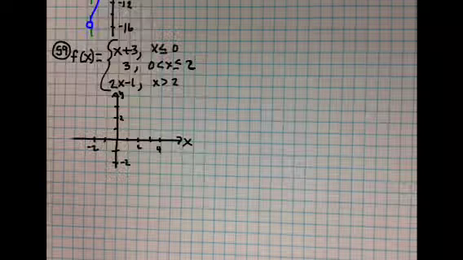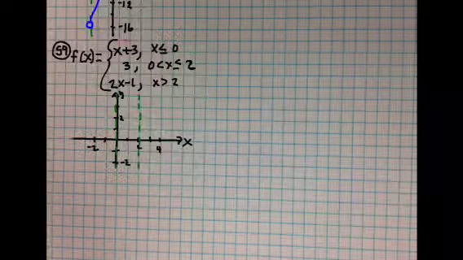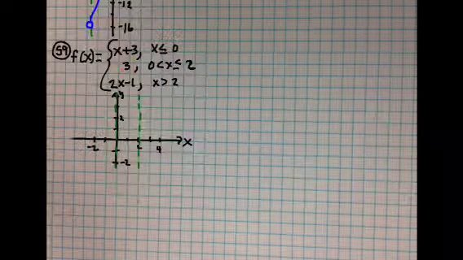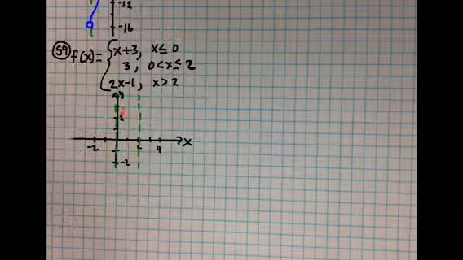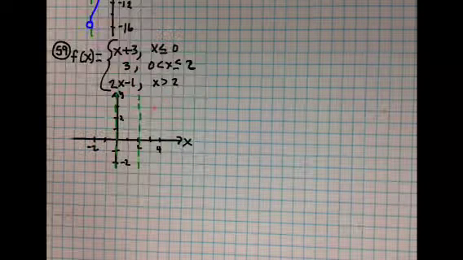So I'm going to show that on the graph by drawing the dotted vertical lines, one on x equals 0. And again, remember, like I told you in class, this is just to remind you that each piece of the function has to stay in its own region. So drawing the lines there will help you keep every piece in its right place. So for x plus 3, that's going to go here on this side. The line y equals 3 is going to go, or the segment is going to go here in this middle section because it's between 0 and 2. And then the 2x minus 1 is going to go over here on this side.